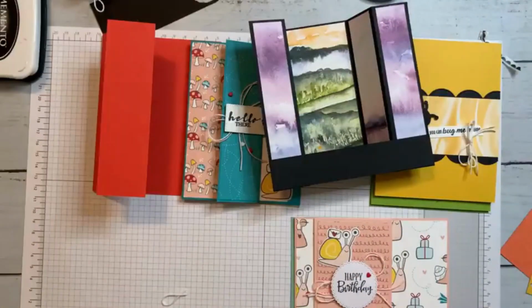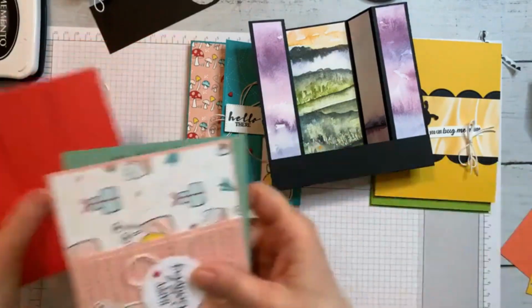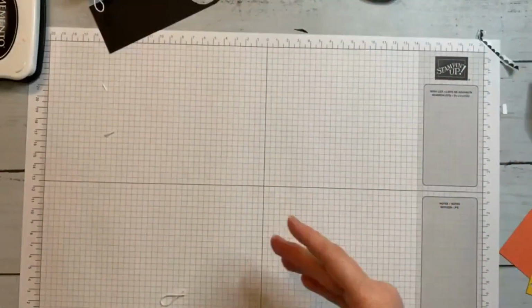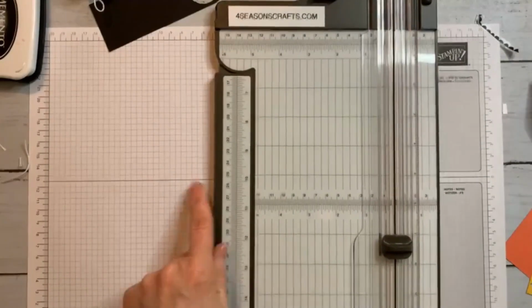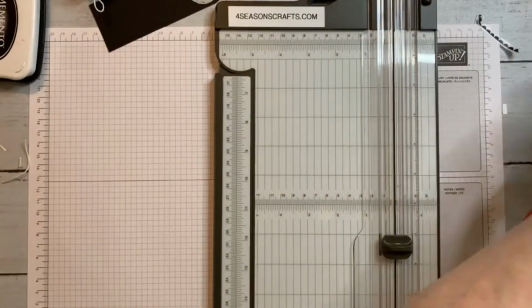All right. And now I'm going to show you how to score this one, because I got to get 5 in, right? We got to do 5 fun folds. We're going to kind of finish out February with just doing fun folds. I thought that would be a great way to finish out the month here.